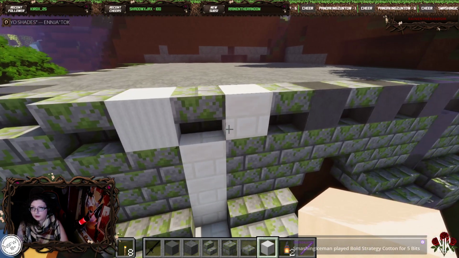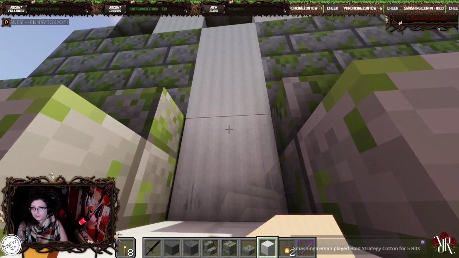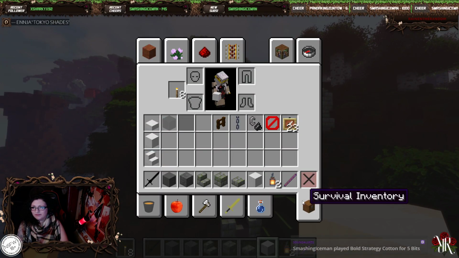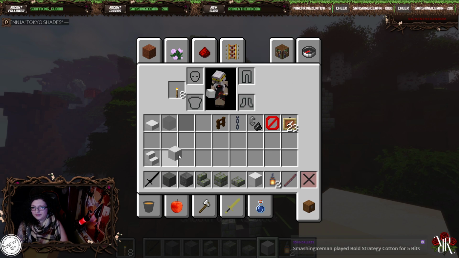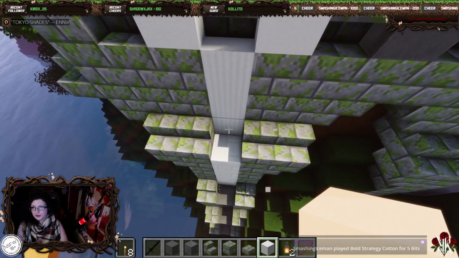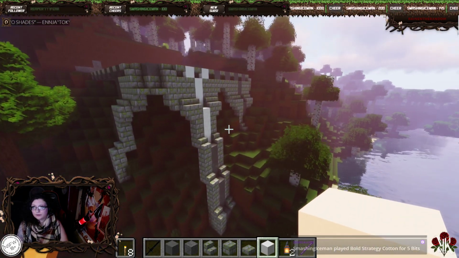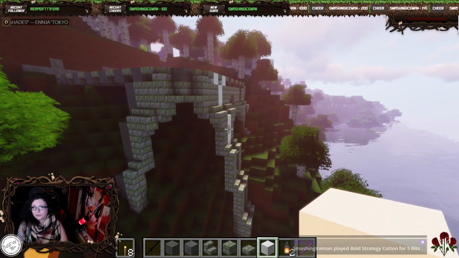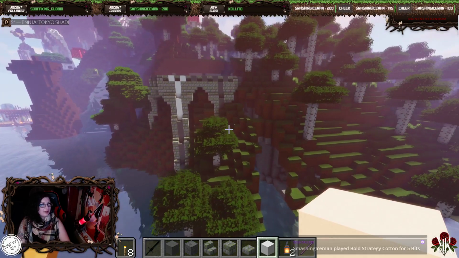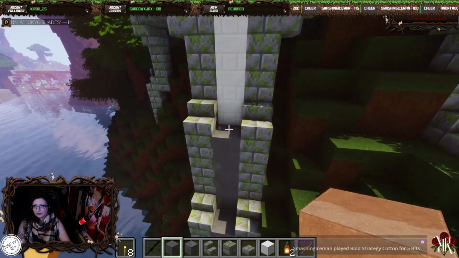How about this? Do we like this more? Mm-mm. I don't like it. We're just gonna have to go with good old-fashioned quartz. Yep. I almost need to look at it on the stream to decide if I like it or not. I don't like it. We're gonna leave this for now until I decide what I want to do.